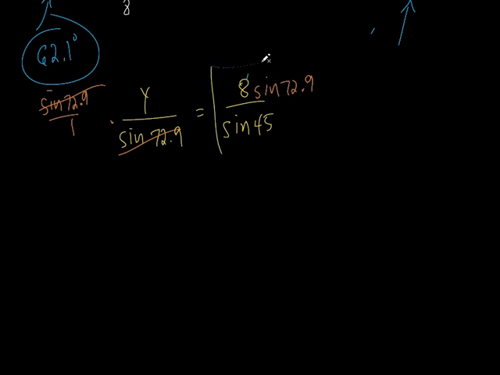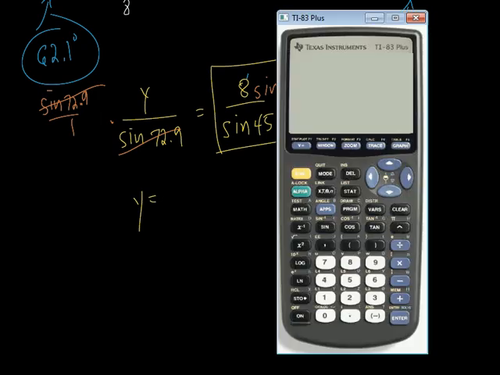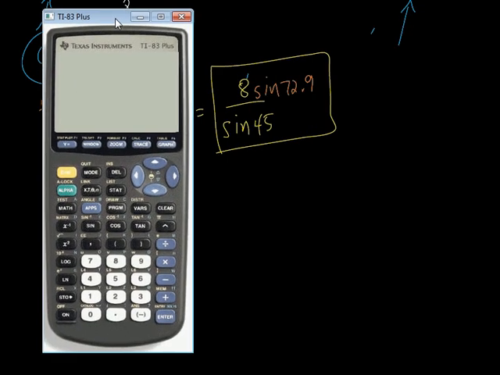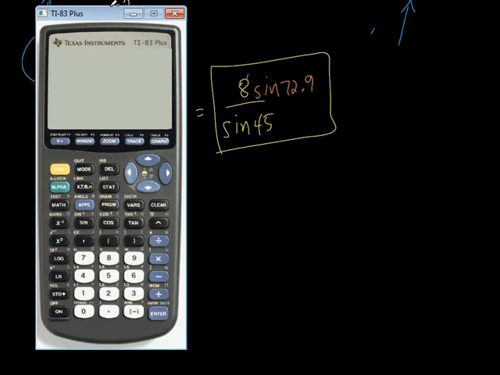So basically, just stick this into a calculator, and you've got your answer. So let's try it. I mean, putting it in the calculator is, you know, part of the deal too. It's not always quite that easy. So here we go. Watch on this calculator. What do I do? I go 8 sine of 72.9. I'll close that. Divided by the sine of 45. Okay, there it is. It's 10.8.